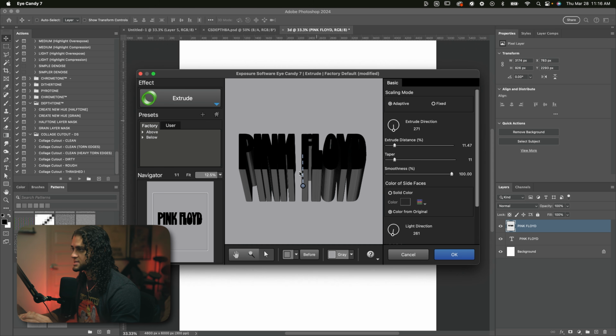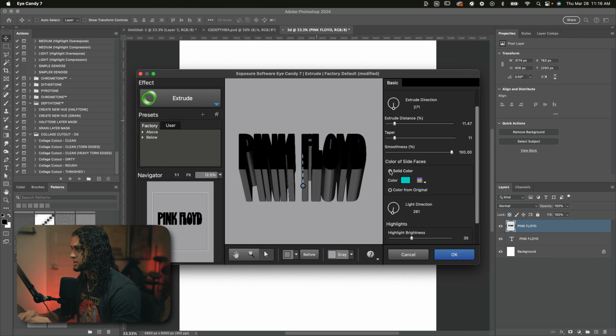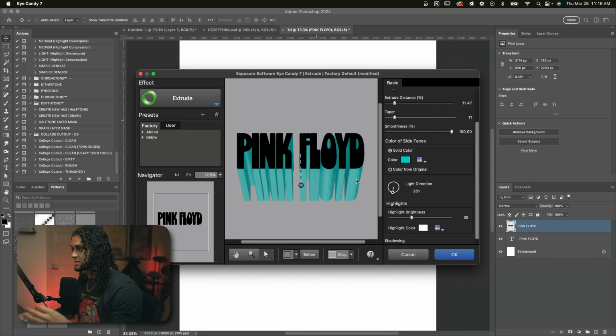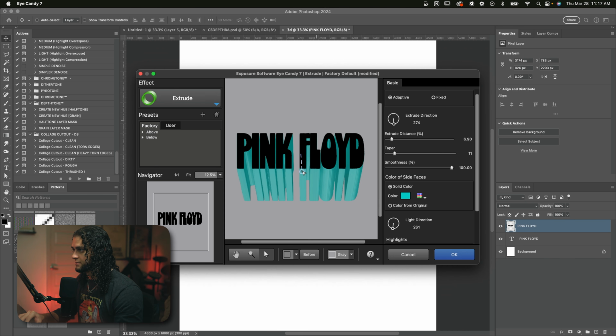I will say that the text color I used is black, which means that we could barely see the extrusion or the text. So what I'm going to do is click on solid color here, and that's going to change the color of our extrusion. I'm just going to leave it at this default aqua color because it doesn't really matter exactly what color it is. It just matters that we could see it a little bit better, and then it's a lighter tone for us to work with. So I'm just going to leave it at this color, and now I'm just going to play with this handle until I find something I like.